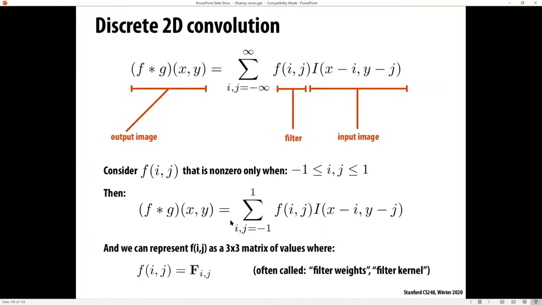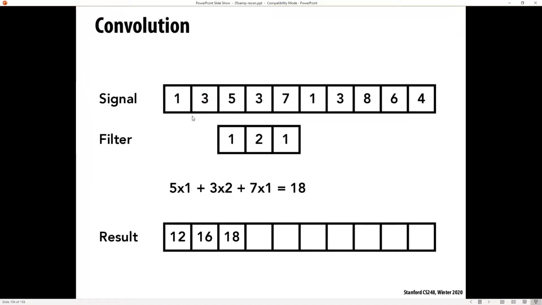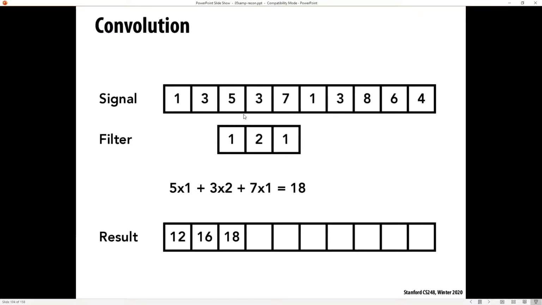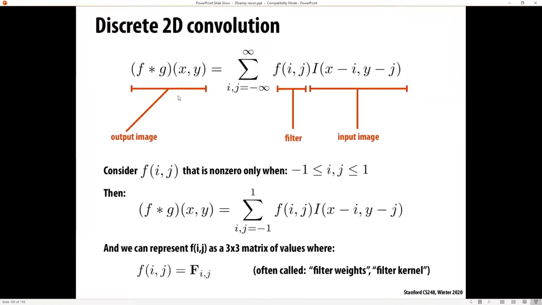If we wanted to write it mathematically, you typically see it written this way. So we have a signal. I don't know whether F or G is the signal here. And then the other one is the convolution kernel, right? So here's the filter, here's the signal. So here they are, F and G. And in general, we could have anything in those, right? So I have an arbitrary signal. I can have an arbitrarily long filter. I can have an arbitrary set of weights in this filter. So these are these 2 things. We use this star for convolution. And this summation is exactly what I was showing on the previous slide.